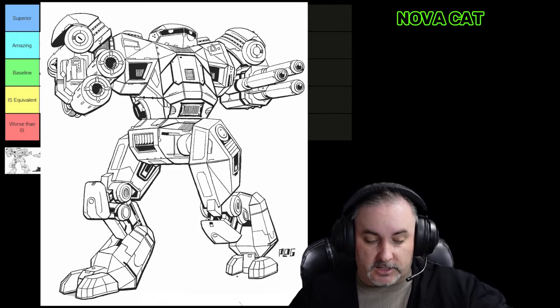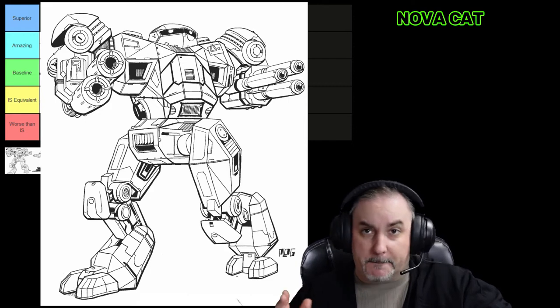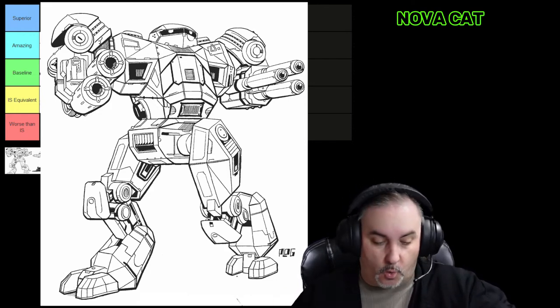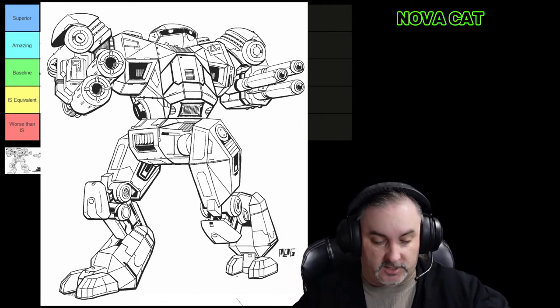It is a 70 tonner, 4.6 XL engine, Endo Steel, 11 built-in double heat sinks, and 216 points of armor. Putting it to maximum armor, except for like a point. Still, wow. Really, really good. Like 99.8% armor or whatever. So what does this thing have for weaponry? Why does it make this thing so stellar?